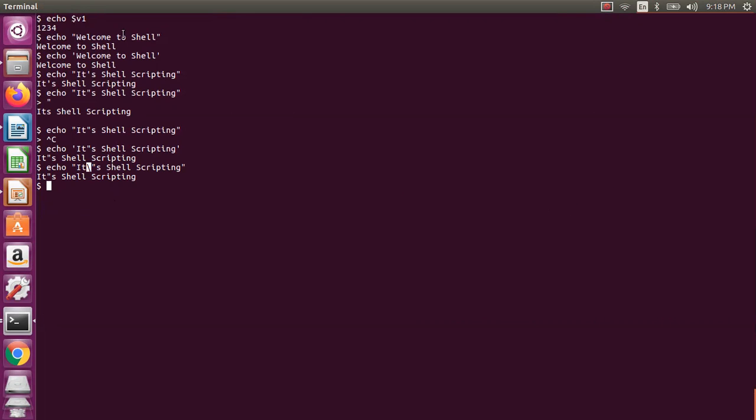Then what is the difference between single quotes and double quotes actually? Now let us assume I use "v1 is $v1" in the double quotes. Now you can see here v1 is 1234, it is displayed. Now I want to do the same thing in single quotes. If you do this, the $v1 cannot be interpreted actually. So in single quotes, variables cannot be interpreted, it is not possible. It can understand only a string, it cannot understand the variable. If I store a string in a variable and want to display it, that is also not possible.